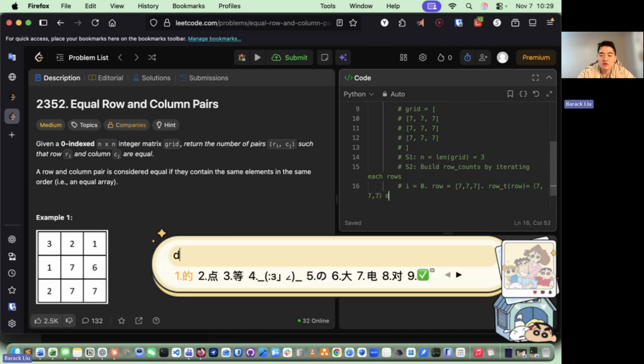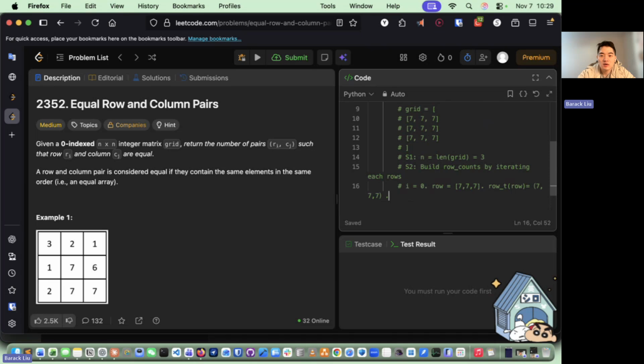And then we can calculate the counts, how many times it has appeared, because that's an important factor which affects how we calculate.